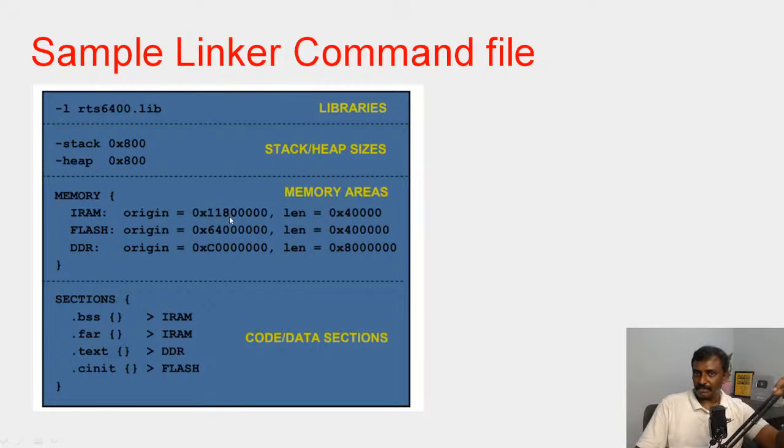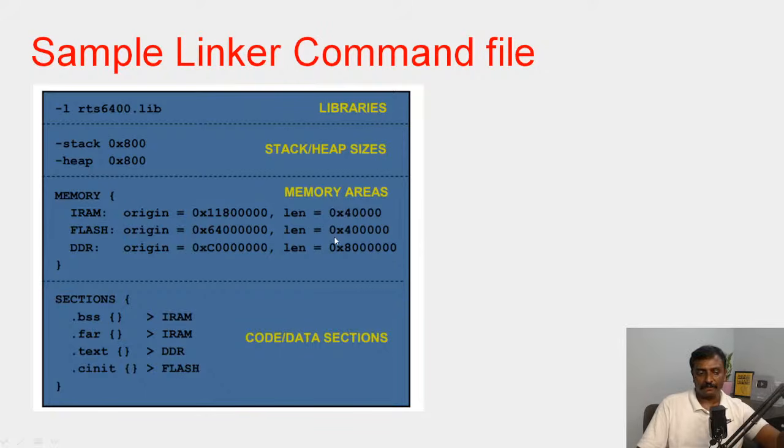You have to list the memories here. This is the starting address of the memory, which you have to take from the data sheet. And this length is the size of the memory. For example, you have DDR memory like 64 GB or 4 GB or 2 GB, whatever it is, that is the length. So you have to define this length in the code. You take the sample linker file and just edit this length. This one is the same; this one you get the value from the data sheet, and this length you have to edit.